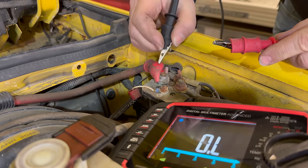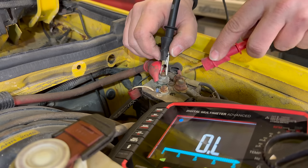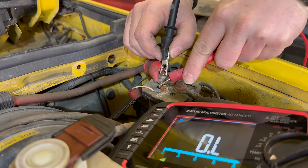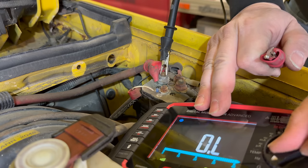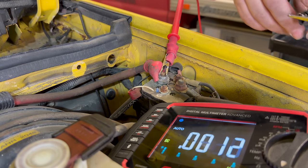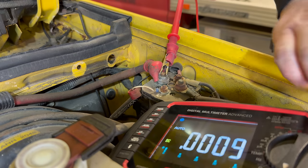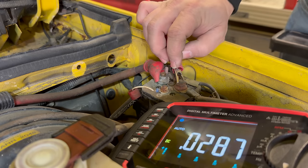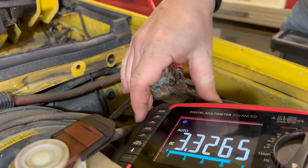Let's try to go between our positive and either of them. Let's make sure the meter is working — we don't see anything there either. Let's switch to voltage and see if this is even connected. We should have 12 volts on this post here. Nothing. Let's check the voltage from the second battery going to ground — okay, we have three volts. So that old second battery is charged to three volts and it is connected to the solenoid.